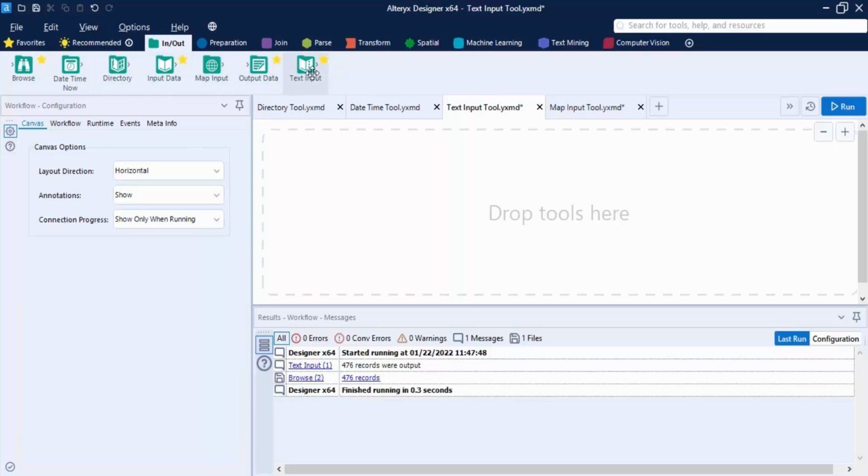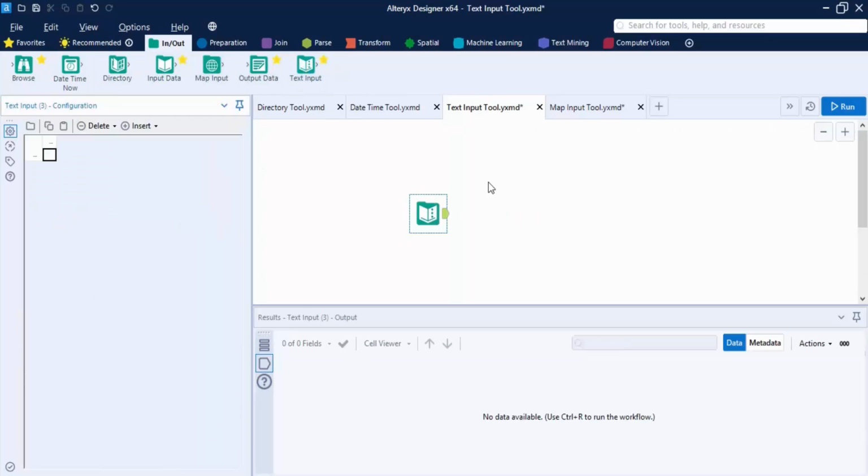First of all, let's get this text input tool over here. Once we have got it, we would be getting these different options. This is the option to import, if we want to import any of the files but treat it as the input that has been manually taken into the workflow. So when we share the workflow, the file gets shared as well. We do not have to externally share the file. Then we have the copy. If you have already copied the values from somewhere and just want to paste them over here, you can use this paste option. The delete and the insert options are there as well. Delete is to delete any of the data that's existing, and insert to insert the columns.